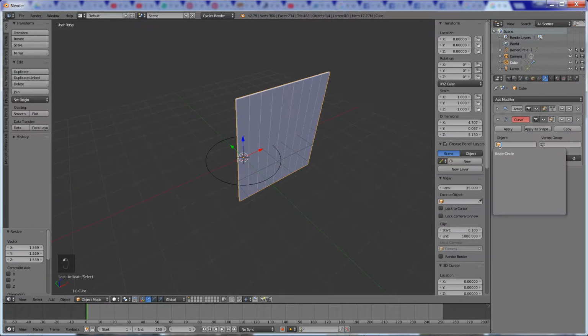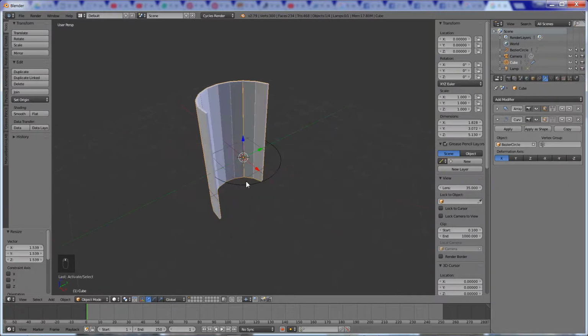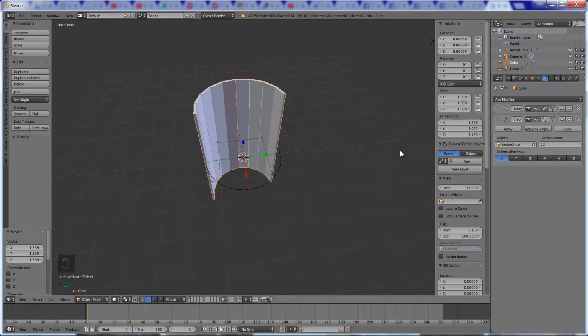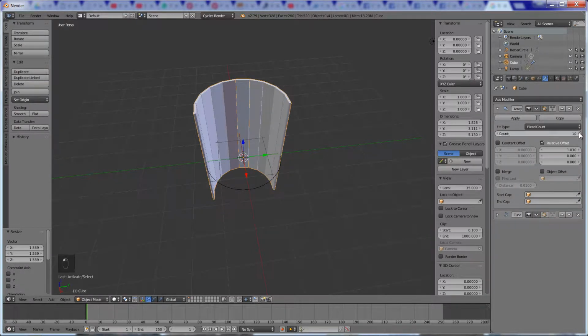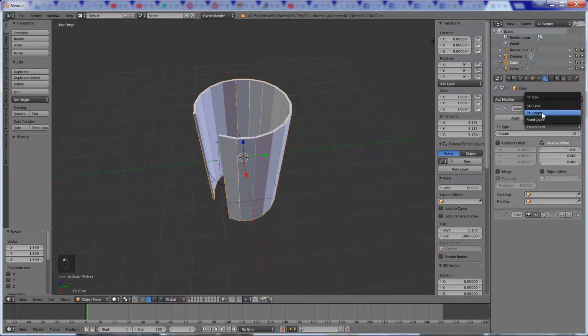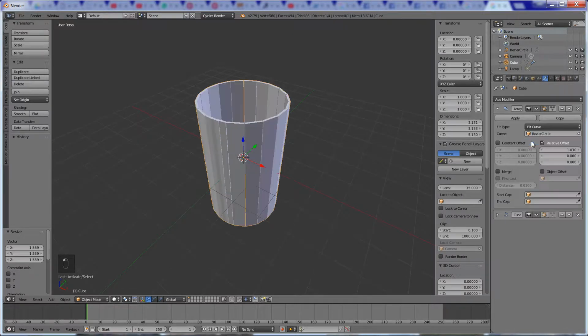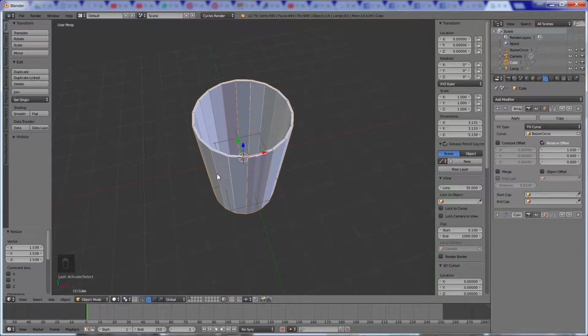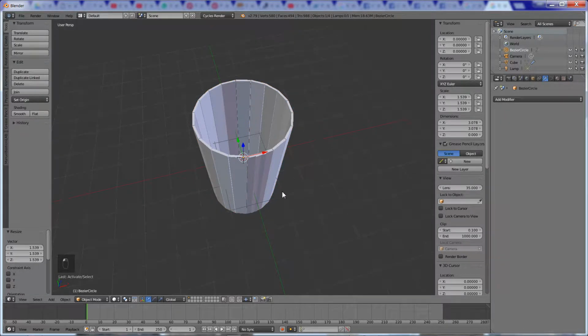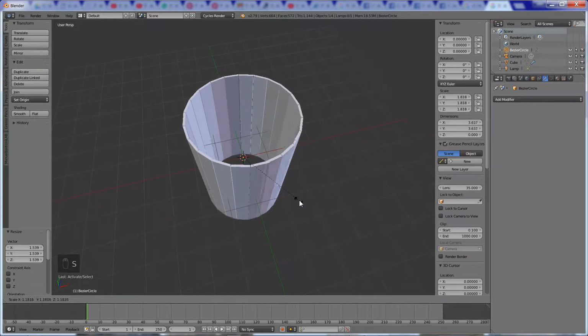Then I'll take this, my object is going to be Bezier curve, and so it's going to naturally curve around that. And we can always go back to the array modifier and add a few more. Right, so I'll just keep going around. Now you have an option here that says fixed count. You also have fit curve, but this option hardly ever seems to work for me, but it seems to be working now. So what I'll do for my curve, let's select that, scale out.